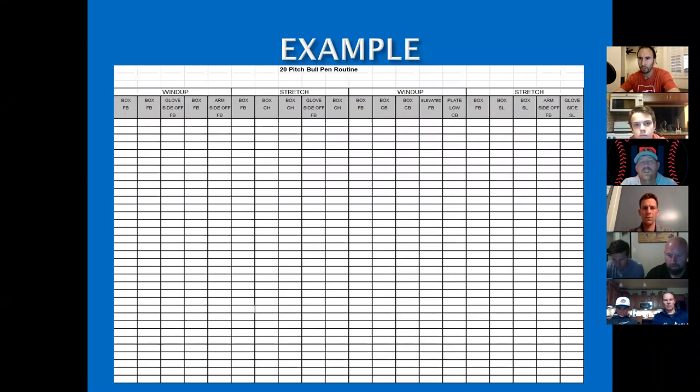Once you execute these pitches in your bullpen routine, it'll take your game level to a whole other level. This particular pitcher in 2008 AA got to the point where he was executing 16 out of 20 pitches. It took him about 12 to 15 bullpens to get there. It's a good way to grade yourself — don't give credit for close. This plan is to see how good you're getting in your bullpen and track your bullpens so it will take your games to a whole other level.